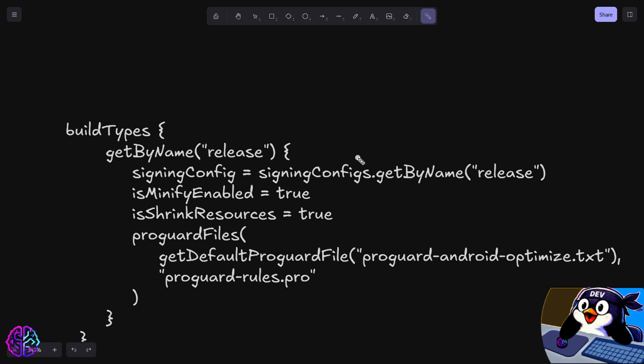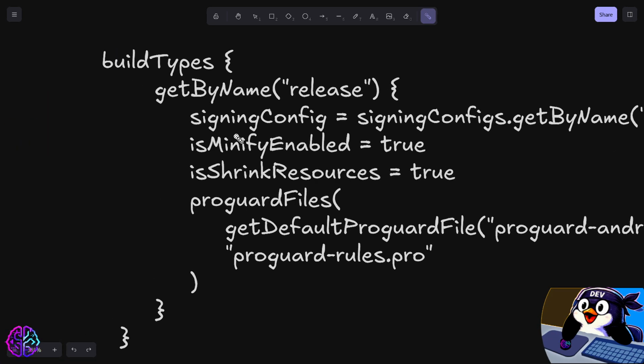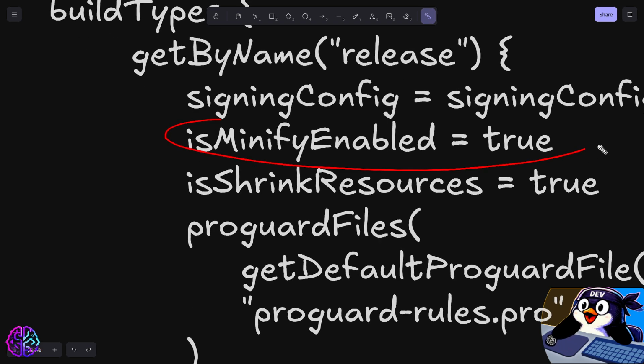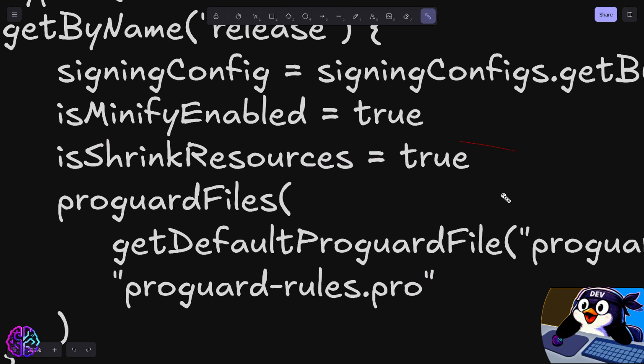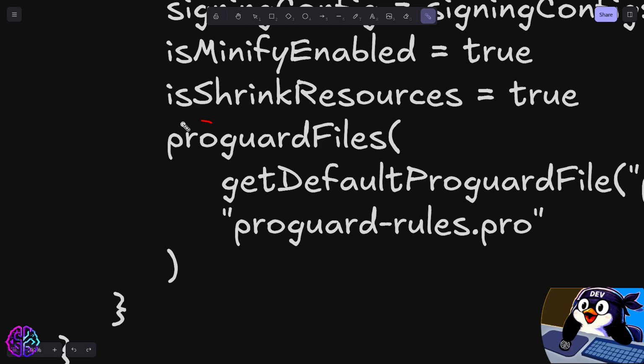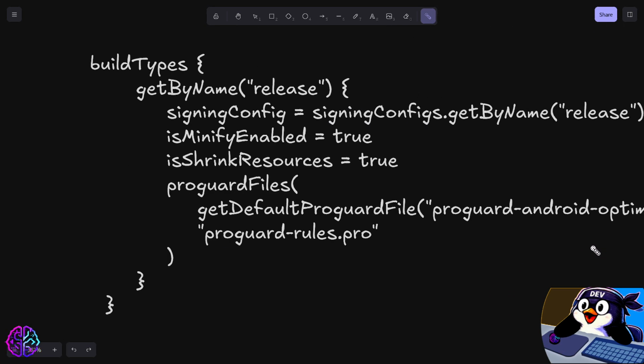It's a pretty UI heavy app. It's a great UI and a really cool features. So what we do, we just go in your build Gradle, and here in the build Gradle you will see this is minify enabled. It might be false by default, but you gotta make it true. And then is shrink resources is maybe not even present in your code. So what you're gonna do, you're just gonna turn this is minify enabled true, then you're gonna add this but is shrink resources. This value you have to add and then put it as true. And after this you gotta go create this proguard files. I will put this code in the description too.